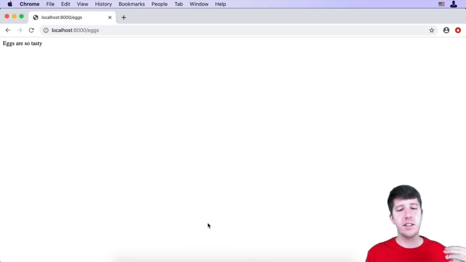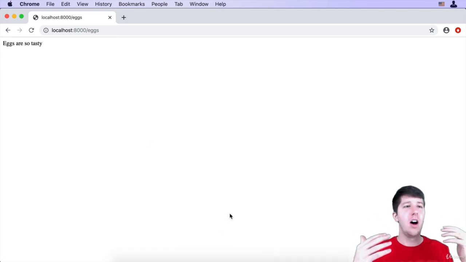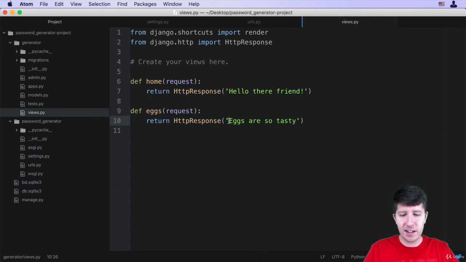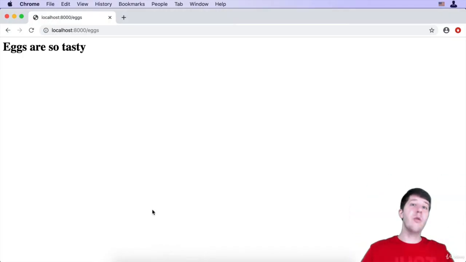Now with this, you can imagine this would be really hard to be returning back all this information. For example, if I wanted to have a full web page here, I can technically put an H1 tag in here, and I can close that H1 tag. So I'm going to do a /H1, and I'll go ahead and save this and come back and reload. And you can see, oh, now it's big and bold. Because remember, all web pages are just HTML and CSS and all those files that are connected with it.